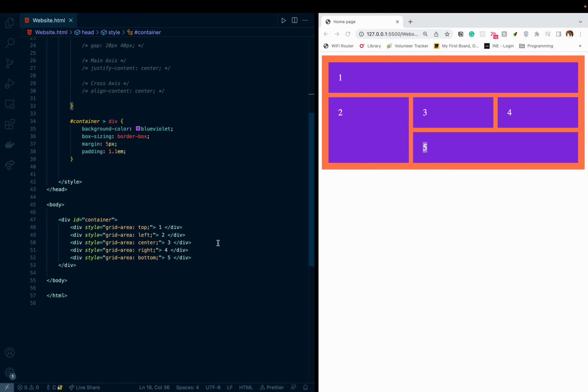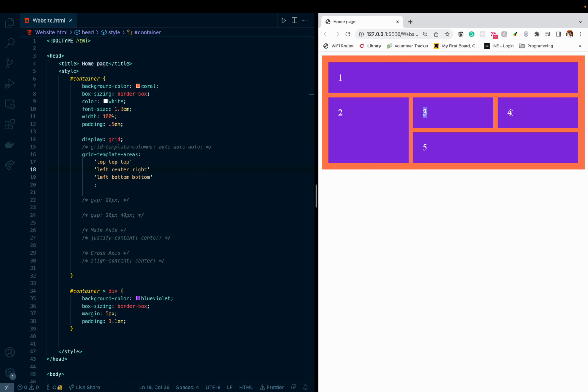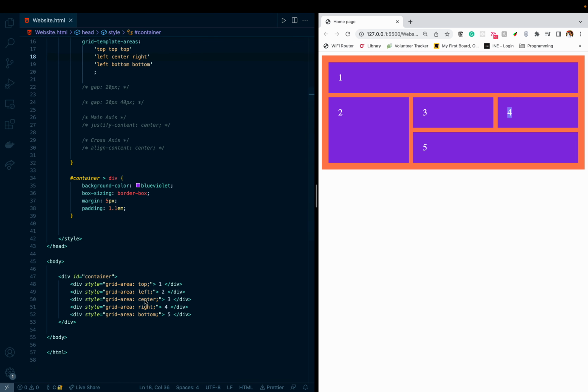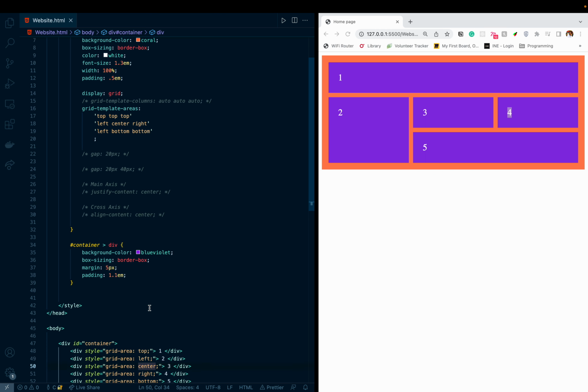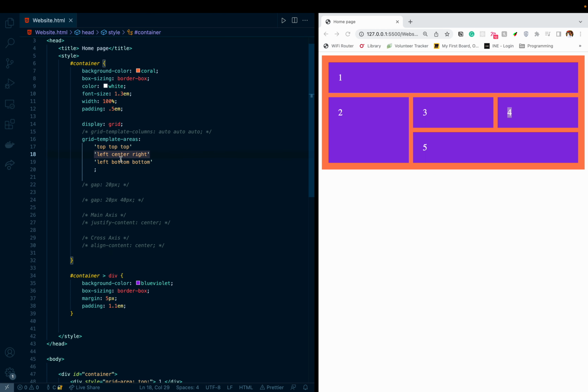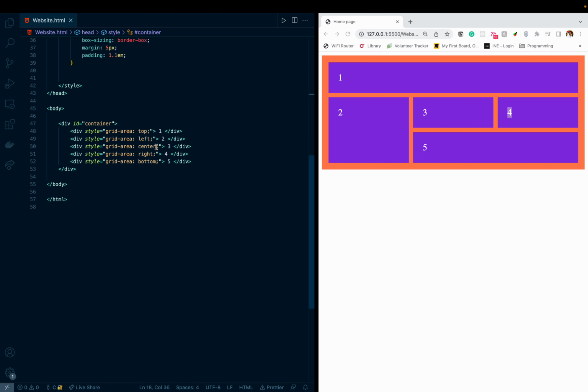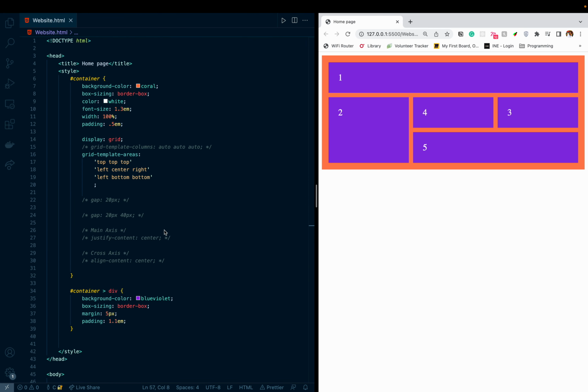Now, the really cool thing is, if you wanted to change the location of 3 and 4, we can go here and actually change this, make it right or something, but you can also just do it here. I don't want to do that because that kind of is logical. You have left, center, and right, but I want to do it here. So I want to make the 3 right. And I want to make the 4th center. They switched places. So you can understand how you can actually create like a little text-based UI of how it will ultimately look. I just love it. That looks really, really good.